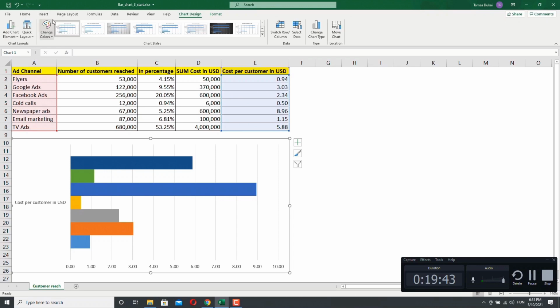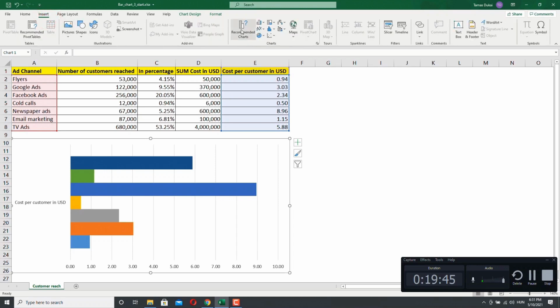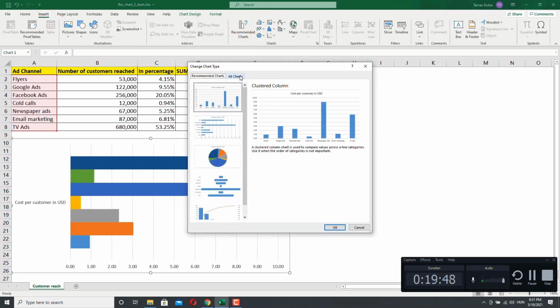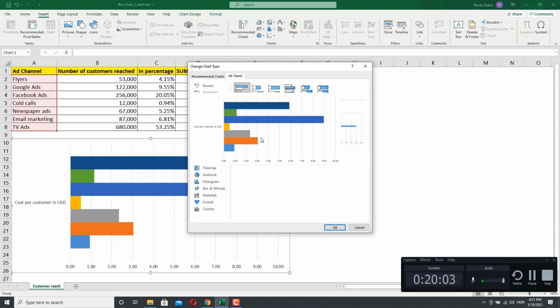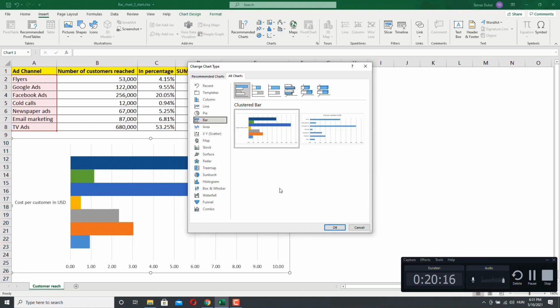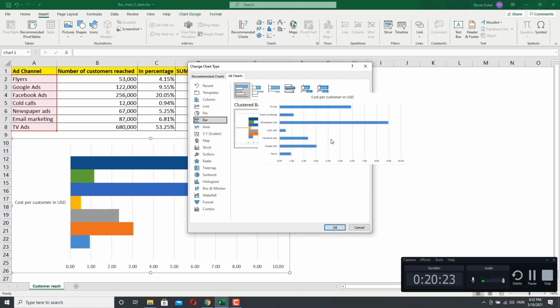If you remember, when we inserted the chart, let's go to the recommended charts command and to the all charts tab. The clustered bar chart had two options. These were the same options, but actually this one was on the left side and the current one was on the right side. But now I think you see that these two versions are basically two different interpretations of our data. For this data, I think that this interpretation is better, so the previous one.